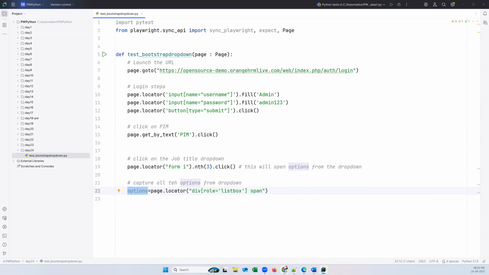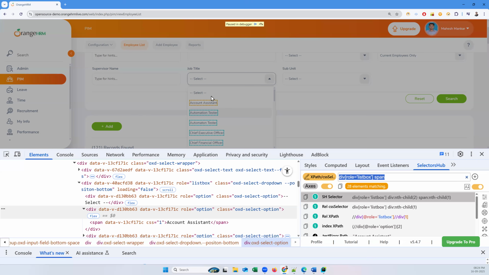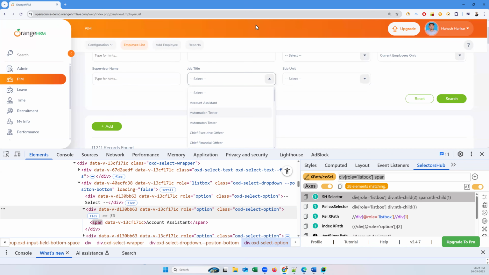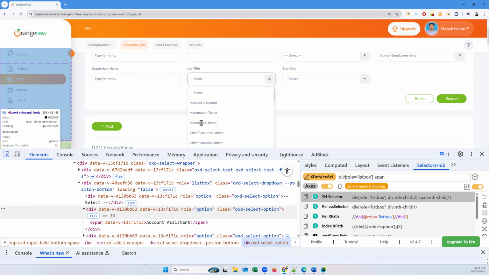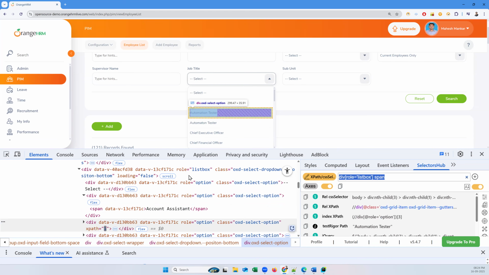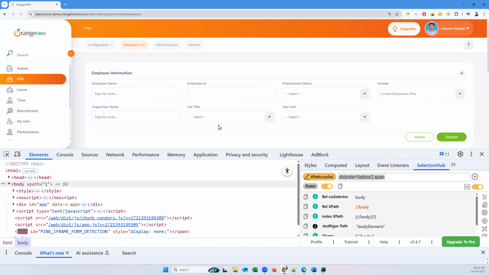Now go back again. Our screen is still frozen, right? If you want to go back to the normal state, simply stop the pause. The debugger is there, right? You need to click on this run button, resume script execution. Once you click on it, it will come back to the normal state. Now if you try to inspect this element, you cannot, because they are already gone. You need to refresh the page. Once you refresh, it is already gone now.